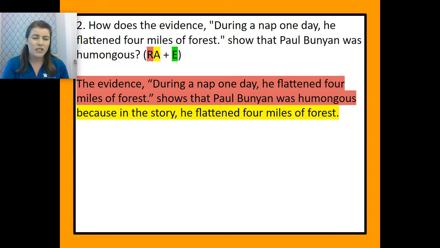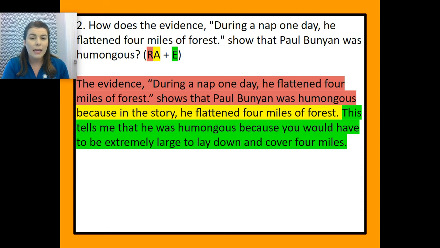It's not enough to just restate the question and answer the question. I need to explain why my answer is correct. This tells me that he was humongous because you would have to be extremely large to lay down and cover 4 miles. Whew, an RA plus an explanation. You guys can do that. You guys are so used to doing RACCE responses. So I know that a restate, an answer, and an explanation are going to be a breeze for you. Say, we got this. Good work.